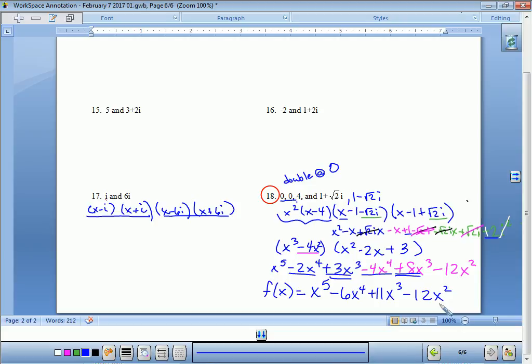Could you plug these numbers in this? I have no idea what you just asked. But let me come up. Could you plug the zeros in the standard form and see if it says zero? Yes, you could.